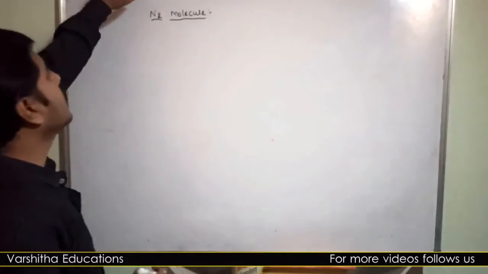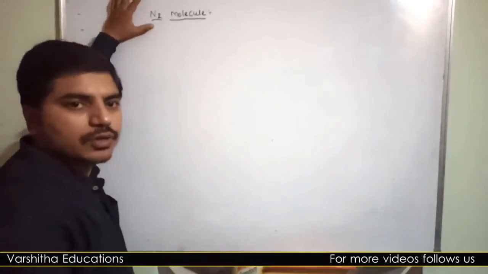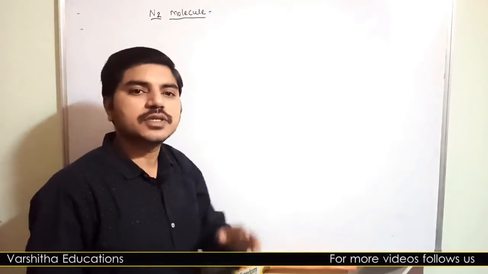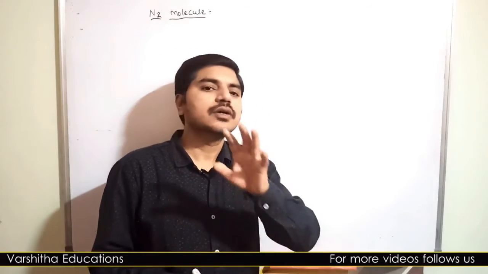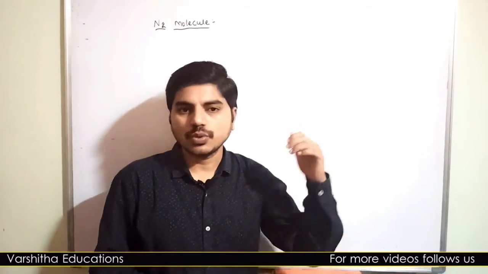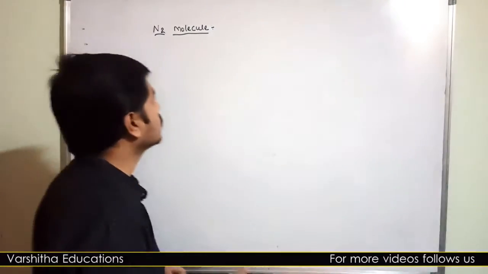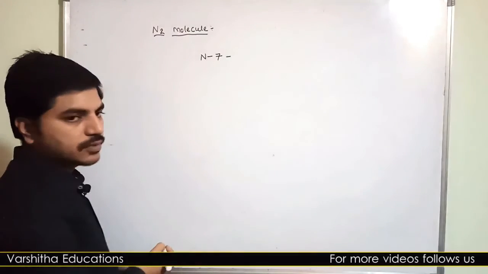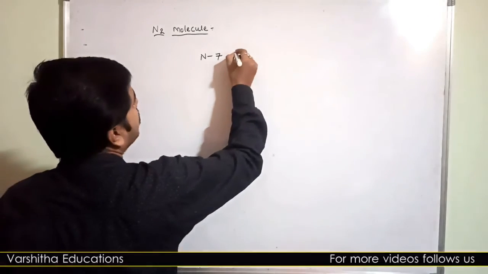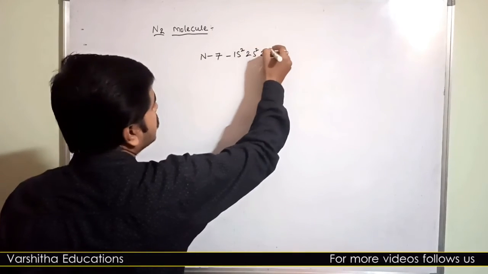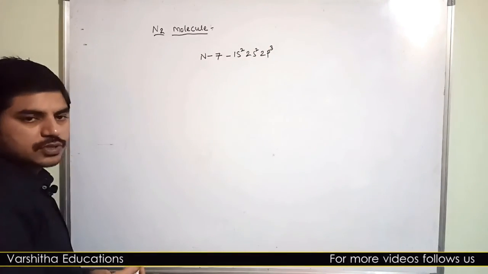Here there is the nitrogen molecule, N2, which is also an example of a covalent bond. In N2, the valency of nitrogen is such that 3 unpaired electrons are ready to be present in the valence shell. So I am going to draw the diagram here. The nitrogen atomic number is 7, as we all know. The electronic configuration is 1s2, 2s2 and 2p3, so 3 electrons are in the p orbital.